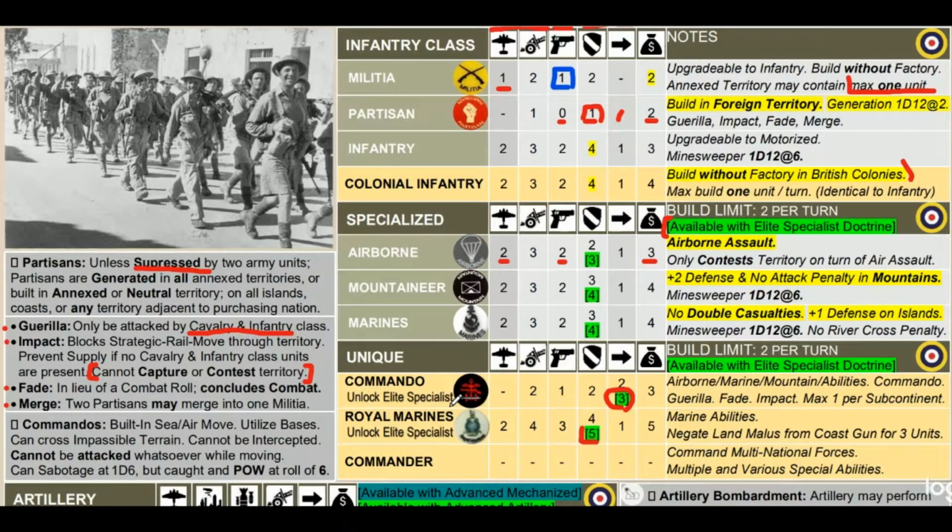So the only thing he can't do, with impact, is capture or contest a territory, right? With fade, in lieu of a combat roll, they can disappear, basically fade into the background. And with guerrilla, they can only be attacked by cavalry and infantry class. Now, I've talked about them before in video number 3. So they do have some abilities there.